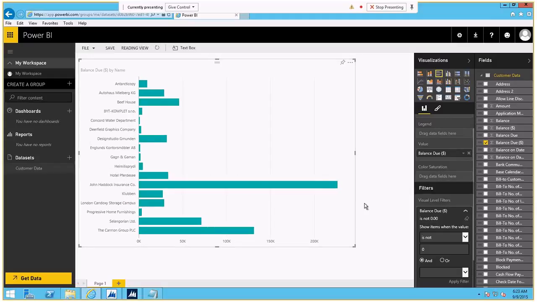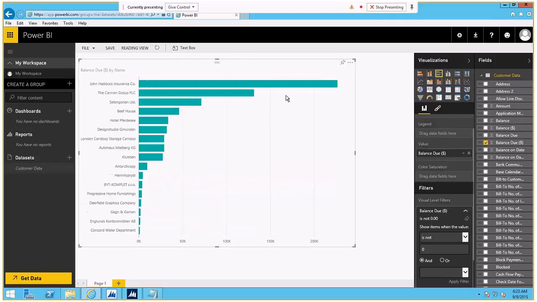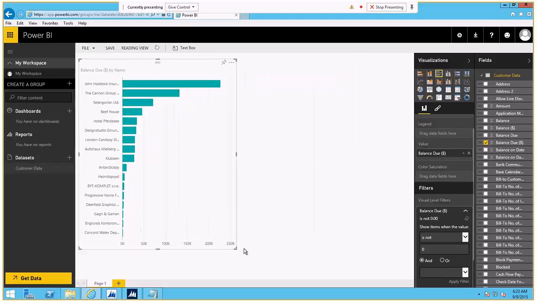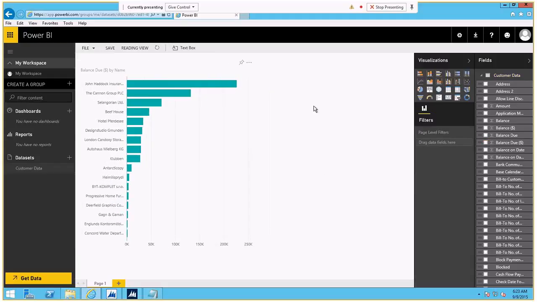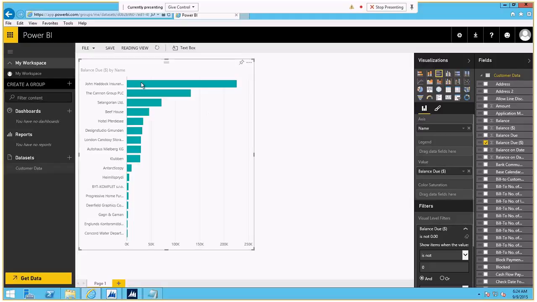Okay, and also you can sort this by balance due so that the person with the highest balance is on top. Okay, so this is one, and similarly you can start having multiple analyses from the same data set. So in the same report, if I click on this particular chart, then we'll start adding more to this particular chart, but I want to create another chart, so I'll click outside.